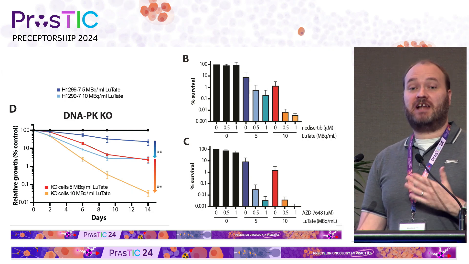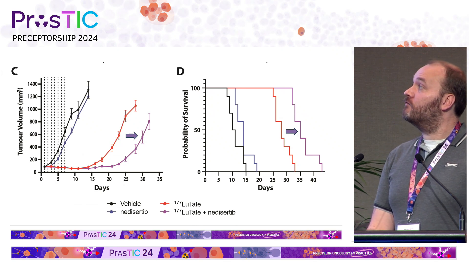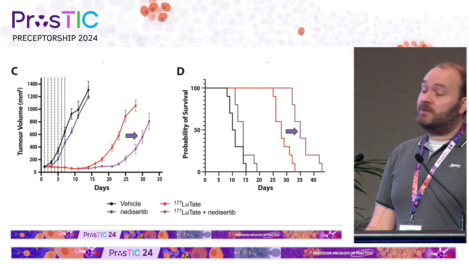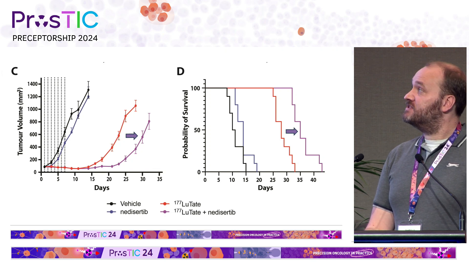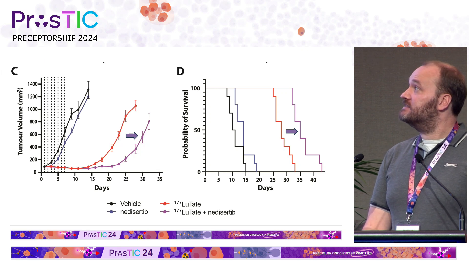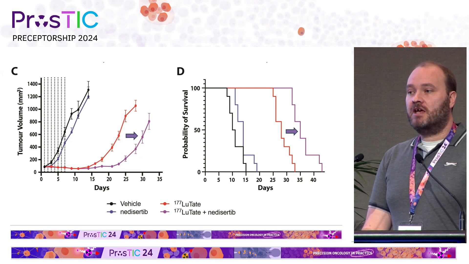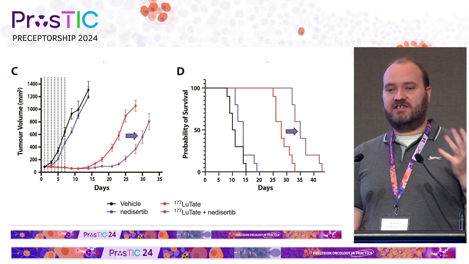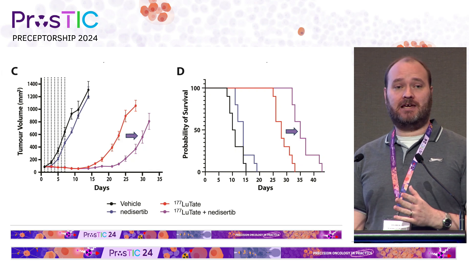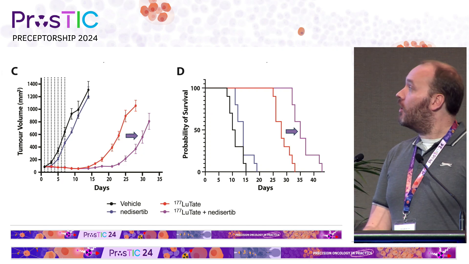We need to show that it actually works in practice. We have here a mouse model of a tumor that is highly sensitive to lutetate — the red line shows lutetate therapy on its own is very effective in this tumor setting. But when we add one of these DNA-PK pharmacological inhibitors, we see a significant increase in both survival and tumor growth delay. This is really nice to demonstrate that we can identify something from an unbiased screen, check it at a genetic level, check it with pharmacological inhibitors in vitro, and then see that it works in a mouse model of radionuclide therapy.